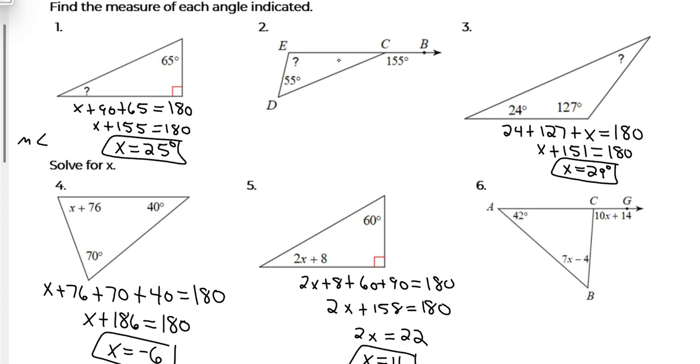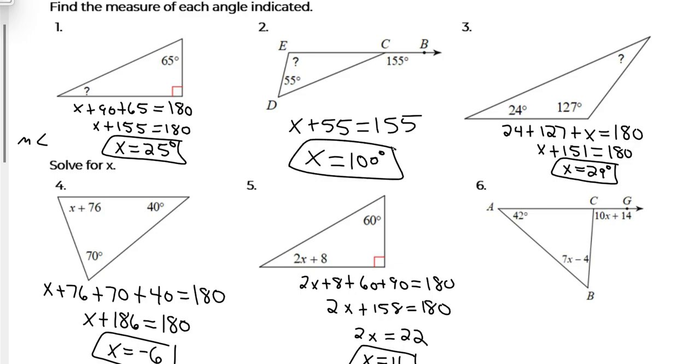However, with today's information, exterior angle theorem, what we're going to do is create an equation to solve for the question mark given the information we have. So x plus 55 equals 155. Solve the one-step equation, so x equals 100. And since we did solve for an angle, make sure you put your degree mark in your final answer.